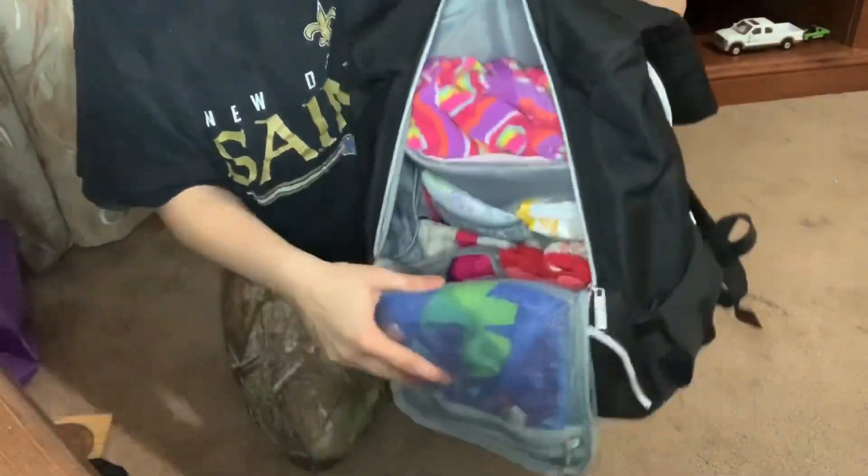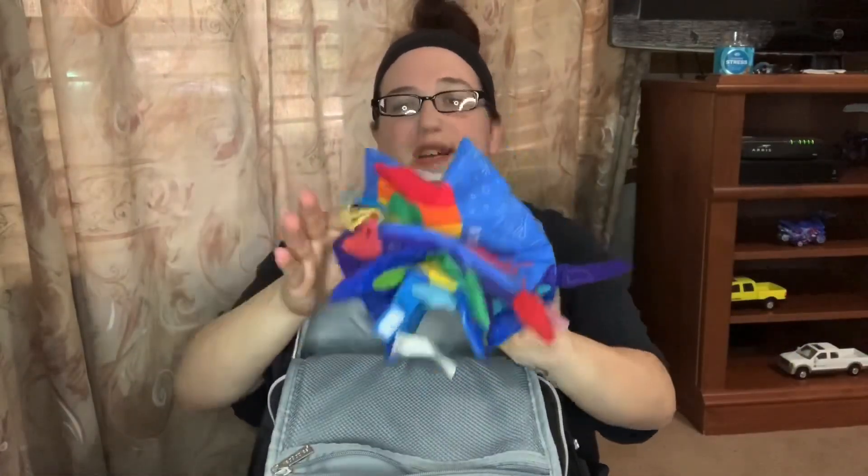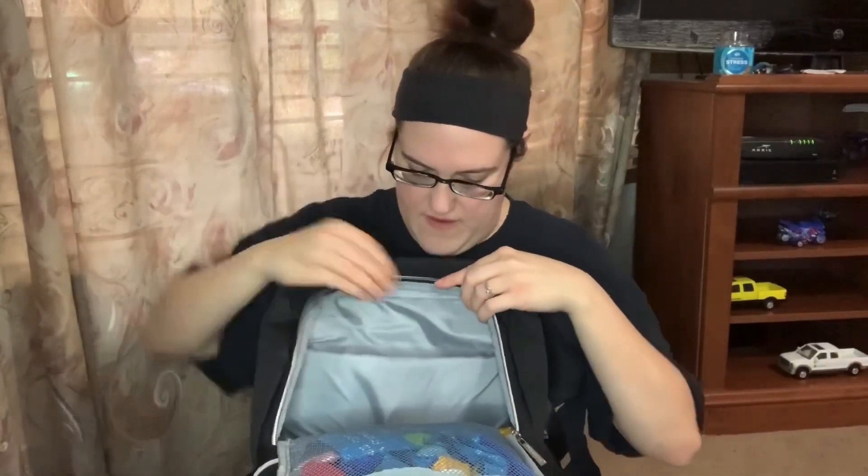Okay, so inside this is where all the magic happens — can you see how much stuff I have in here? So when you first open it, there is a little mesh pocket with a zipper, and in here I just have a little toy for Bella in case she gets bored in the car or somewhere. Then there is another pocket on the inside where I have a little pink blanket — it fits perfectly right here — and her little jacket just tucked in on the top, just in case we need that.